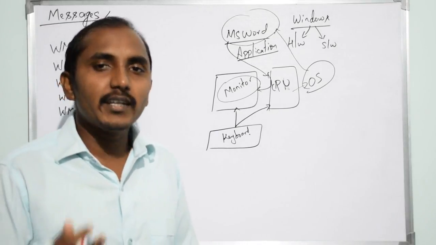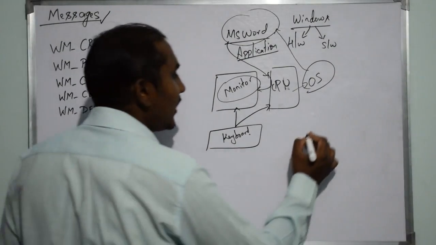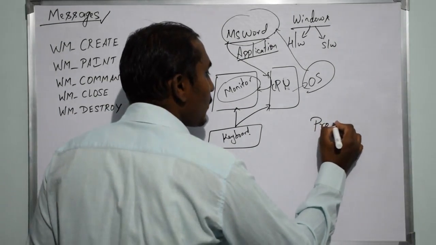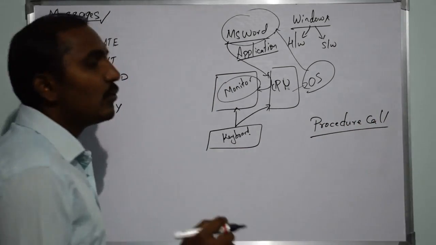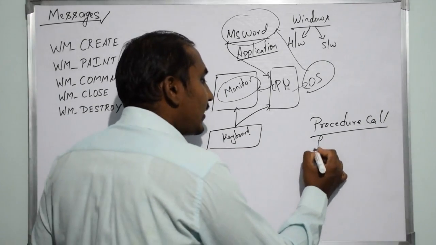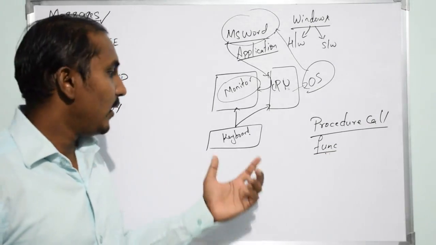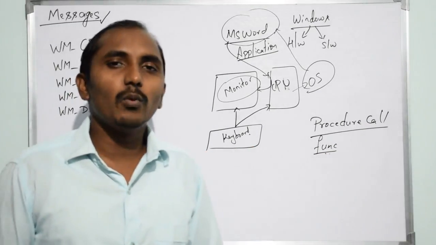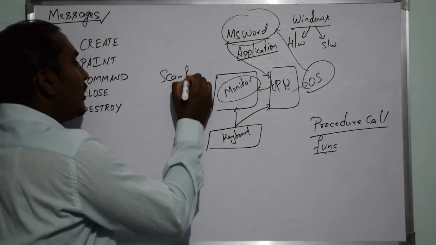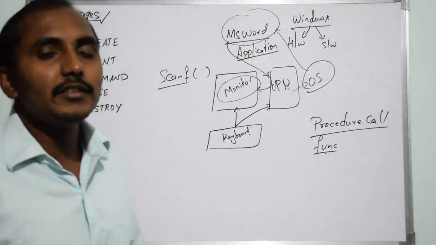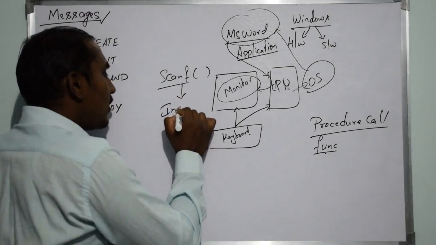In short form, we will consider it as a procedure call. Or again I can consider it as a function. What does that mean? For example, I am reading the input. I will consider one simple example that you have already used: scanf. What is the meaning of the scanf function that you have studied in C programming? The scanf function is used for reading input. Whenever you want to read the input from the keyboard device, we will be using the function called scanf.